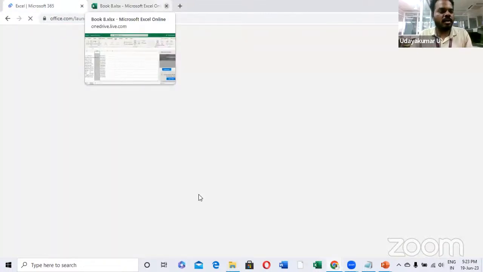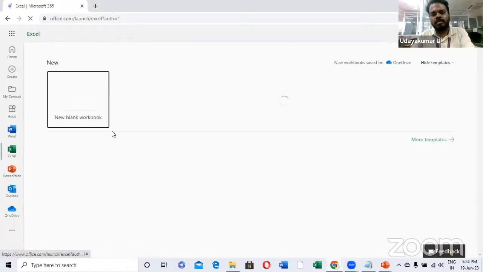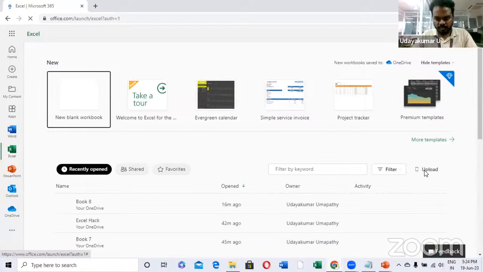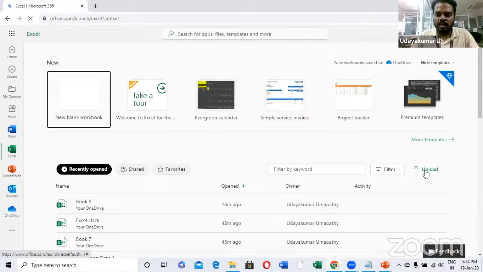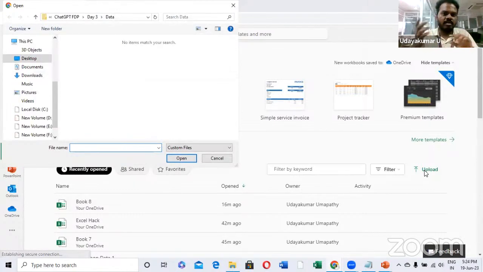I already have the Excel file in my local system. If you want to upload your Excel file, there is an upload option in your Microsoft Office 365 dashboard. Once you click the upload button, it will open the open dialog box, which redirects to your local machine.